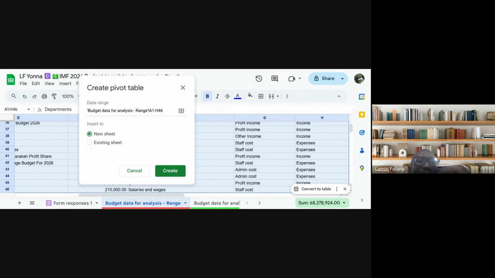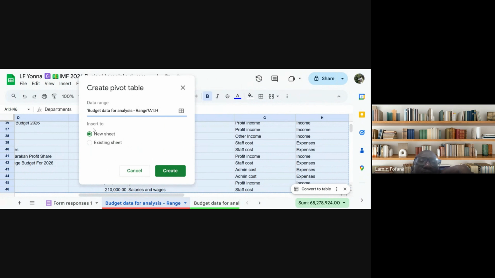Where it says create pivot table, you'll have the range which is from A1 to H46. Like I said, let's make this also infinity. So instead of H46, let's remove the 46 so that it can be A1 to H.